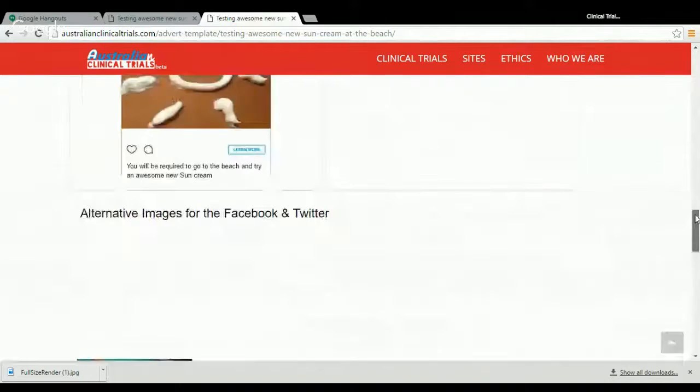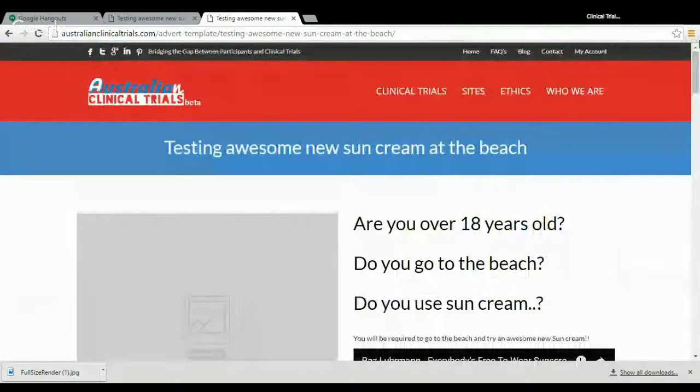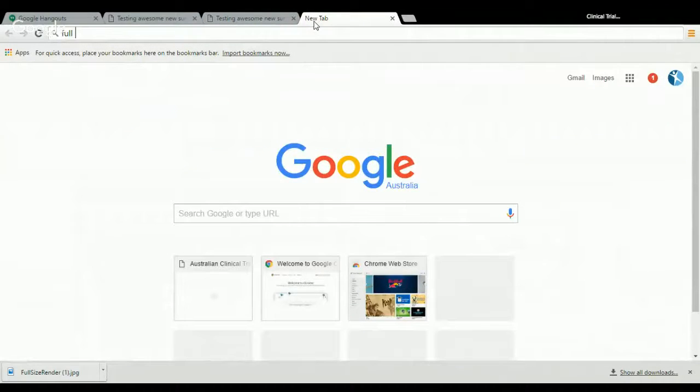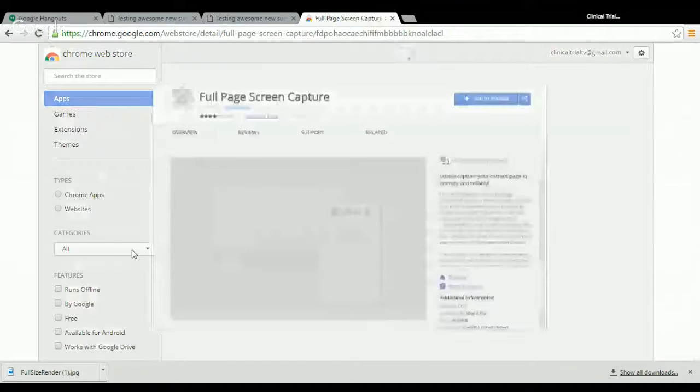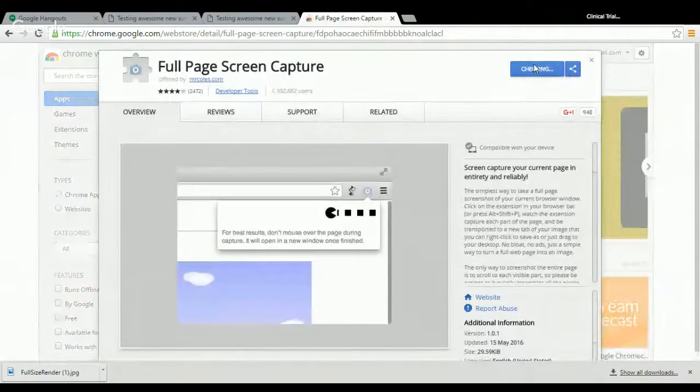Now what I want to do is to show you how to take a nice screen capture of this. So what I'm going to do is download a full page screen capture. Okay, download that one, the App Store, and it's free, so I'm just going to add it to Chrome, that extension.